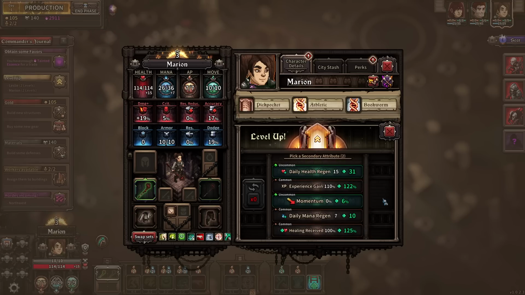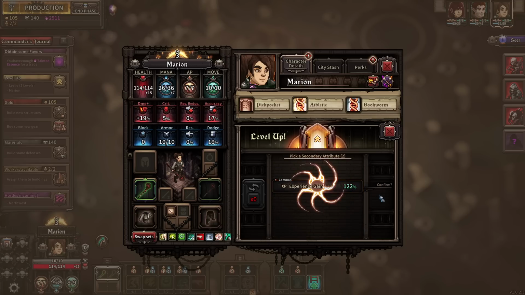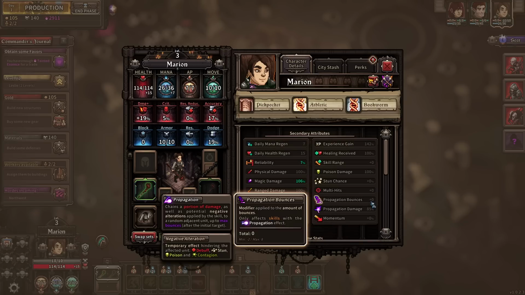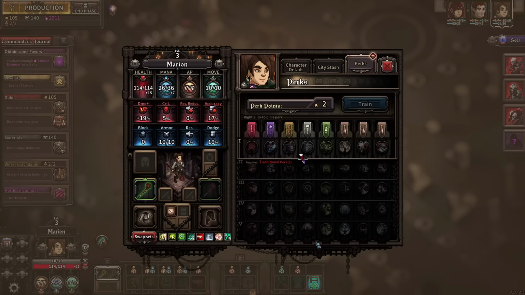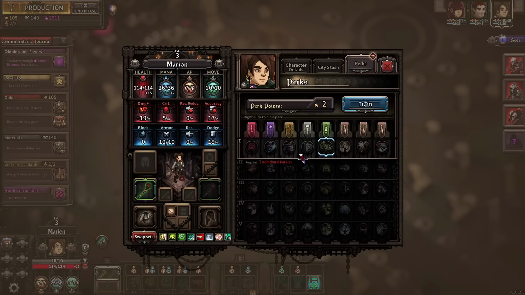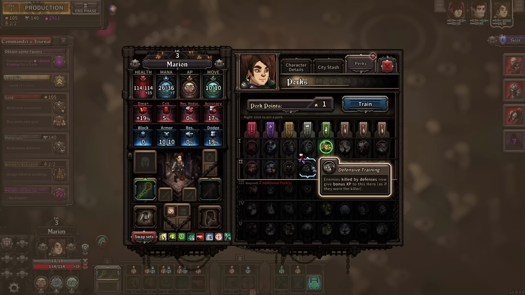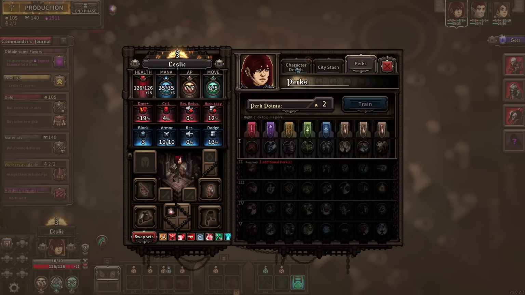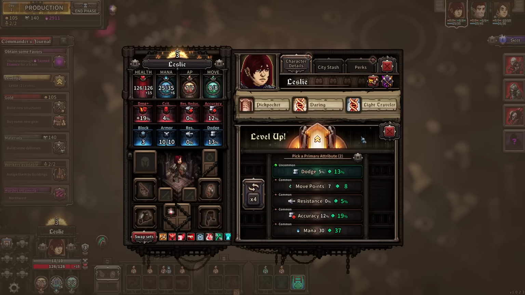Mana's definitely not bad. Take experience gain this early, and then we'll rock it, because then it means we get more of these perks, basically. That's the reason to do that. Poison to a poison unit means stun. We'll take defensive training just immediately. It's really good, and we haven't utilized it yet, which is silly considering.